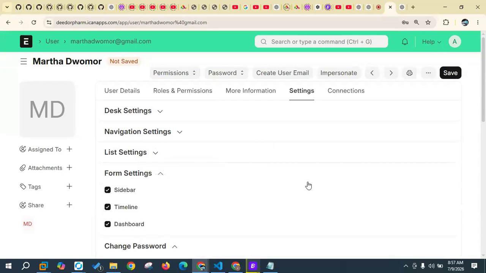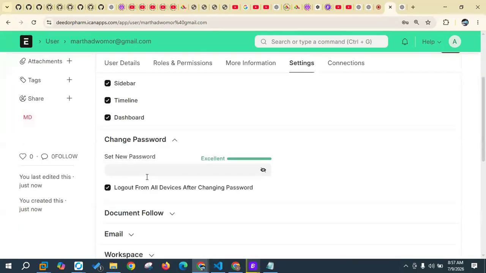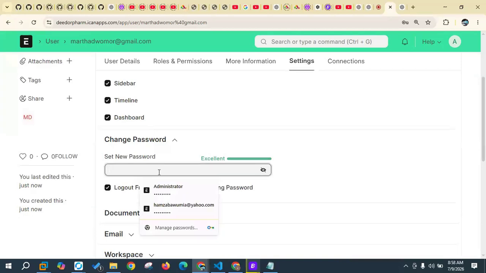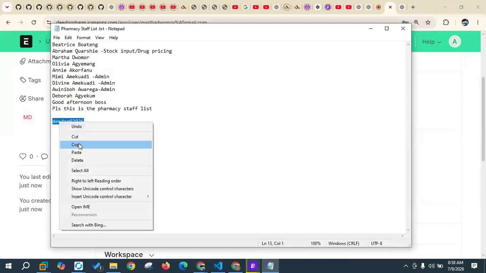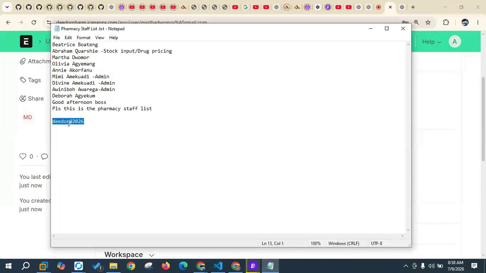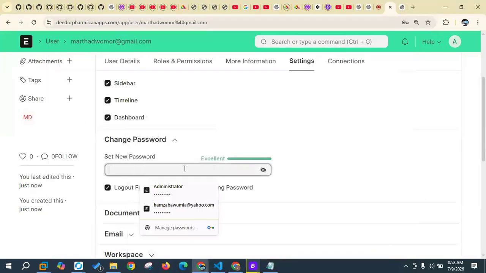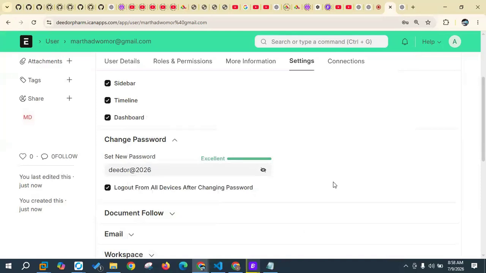For the password, I normally use the company's name at the year. Since we are working for Didor, I'm saying Didor at 2026. They will change it when they log in themselves, but this is the default password for everybody, so that it makes it easier.